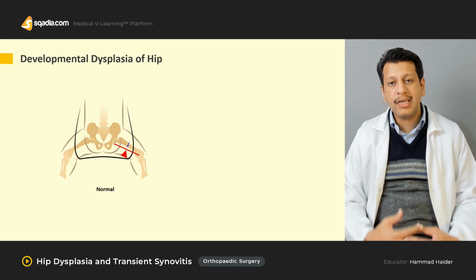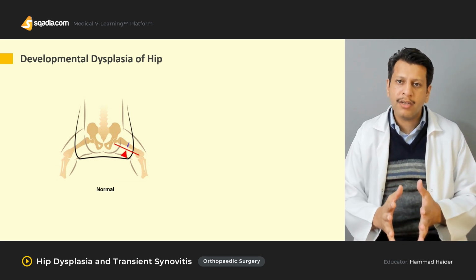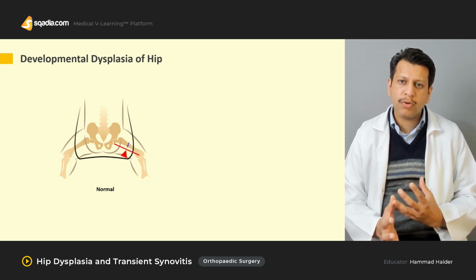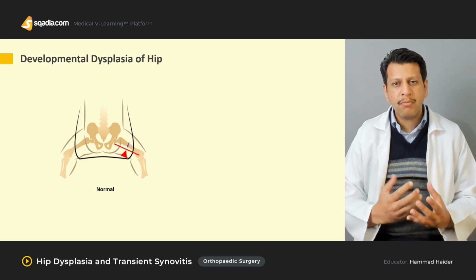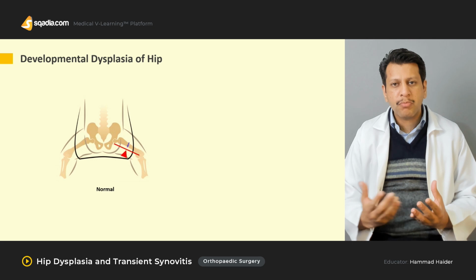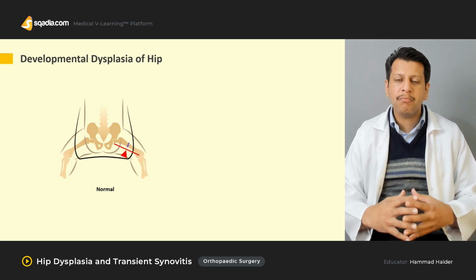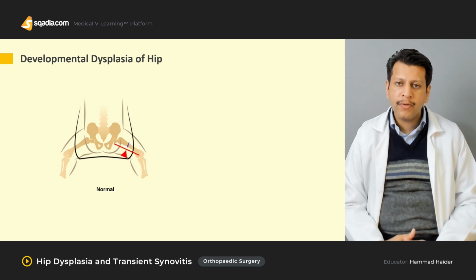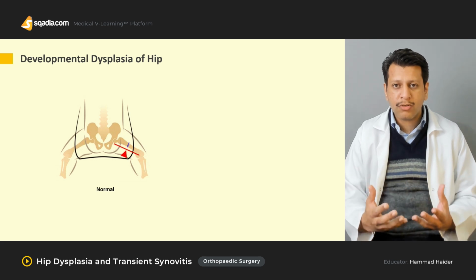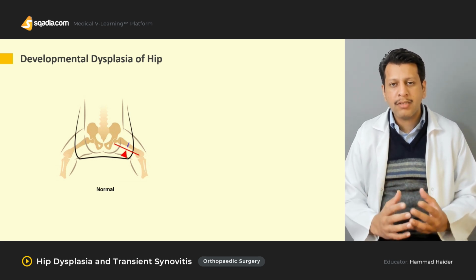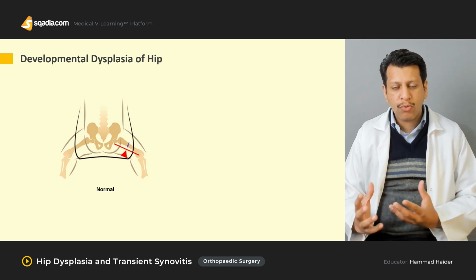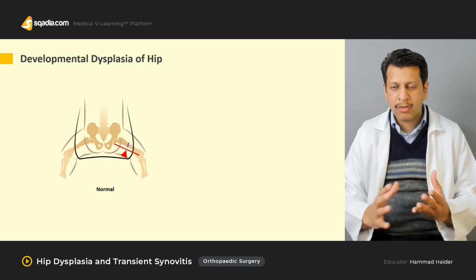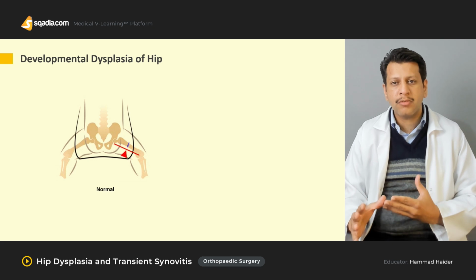But this was later diagnosed as not purely congenital. Sometimes there is always some form of dysplasia there, but the muscles acting on the proximal head of the femur and the neck sometimes cause the head to be displaced forward and come out of the acetabulum, mimicking some form of dysplasia. And as the child starts to get bigger, starts to walk, starts to crawl, the dynamics of the hip change, and as the muscle becomes stronger, the pull of the muscle increases, leading to increased acetabular problems and increased dysplasia.